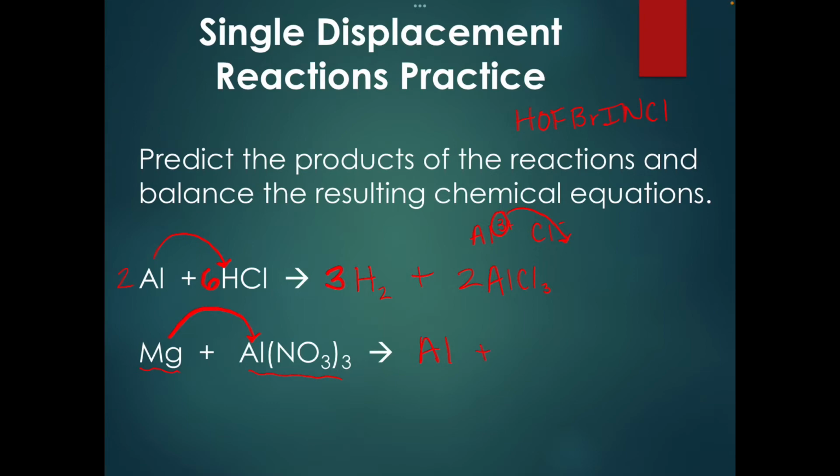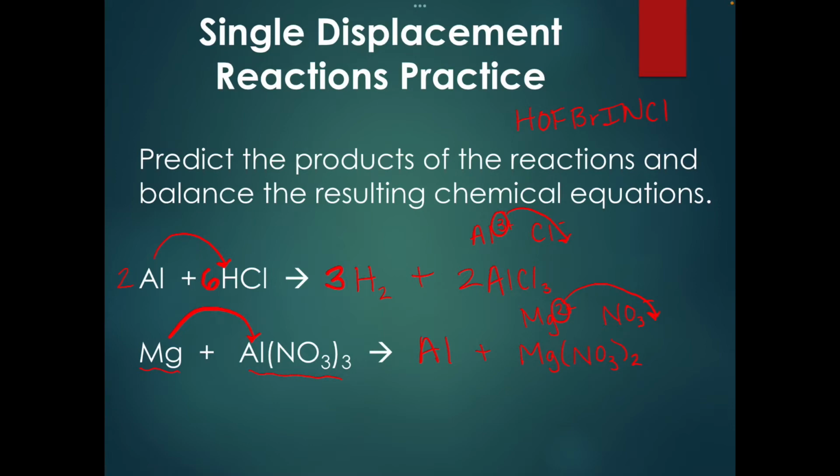All right, now let's figure out the formula of our new compound. So magnesium is a metal and nitrate is a polyatomic ion. That means we will be making an ionic compound. Therefore, we need to write out our ions and circle and switch. So magnesium is Mg2+, and nitrate is NO3, 1-. These charges are not equal and opposite, so we need to circle and switch. So this 2 is going to go to the nitrate. Remember, when we need 2 of a polyatomic, we are going to put that entire polyatomic in parentheses and put the 2 on the outside.